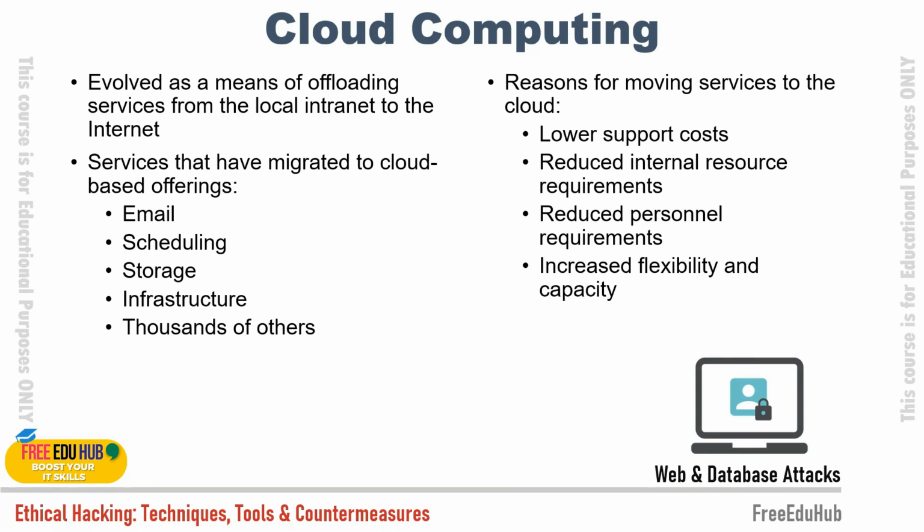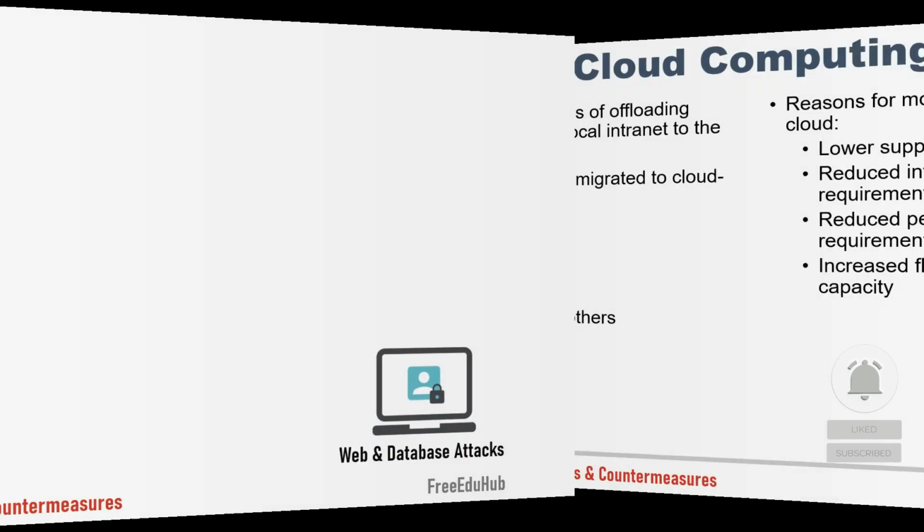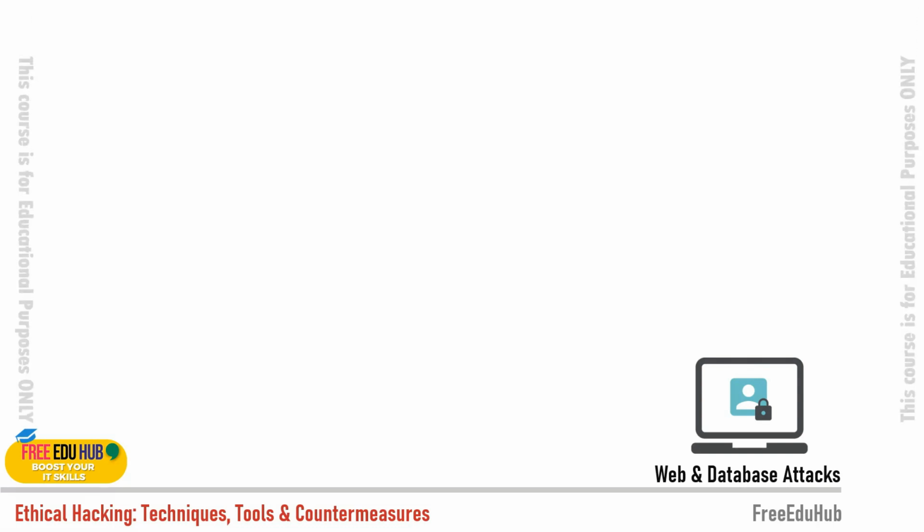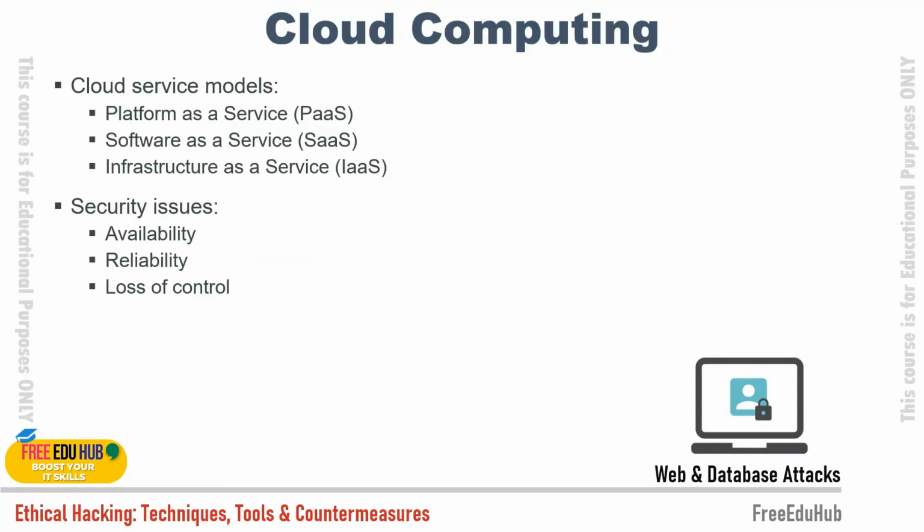Reasons for moving services to the cloud are lower support costs, reduced internal resources, reduced personnel requirements, and increased flexibility and capacity. We are covering a complete course on cloud computing which is available on our channel. So if you want to know in detail about those things, kindly visit our channel and look for the course on cloud computing. Now further, we have different cloud service models: platform as a service, software as a service, and infrastructure as a service.